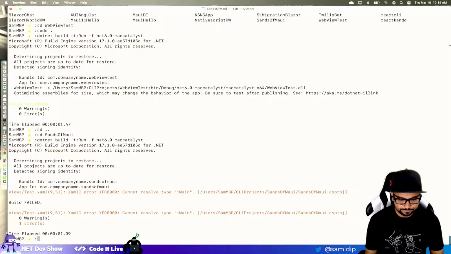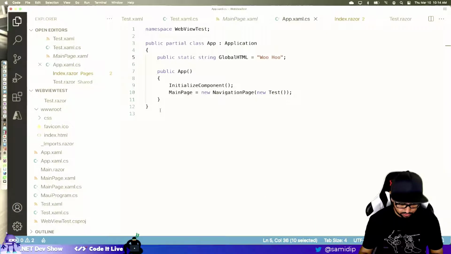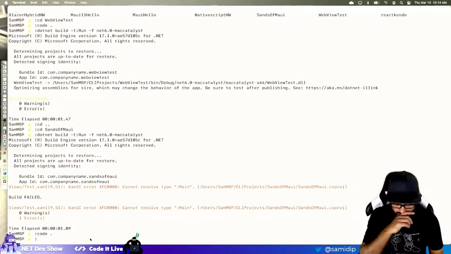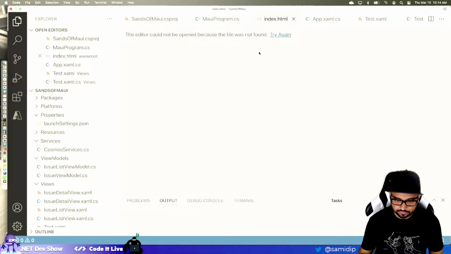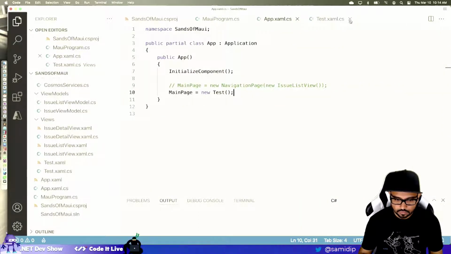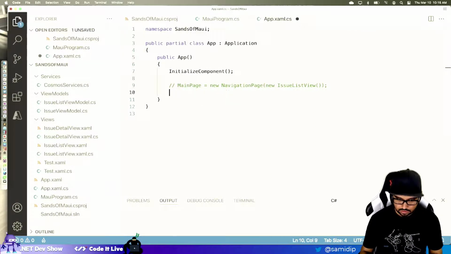Ooh, errors. I don't like errors. Let's figure out what's wrong with that. Oh, I think it's complaining about some XML. I think I know that. So we can clear this up, because I was also trying a few things in the app itself, which did not work. Okay. Oh, so I was trying to test XAML here. So let's take that out. We don't need that. Let's close that. Yeah, I don't need that.